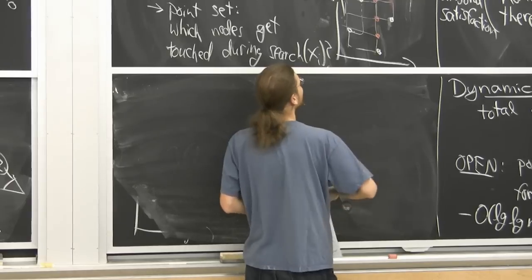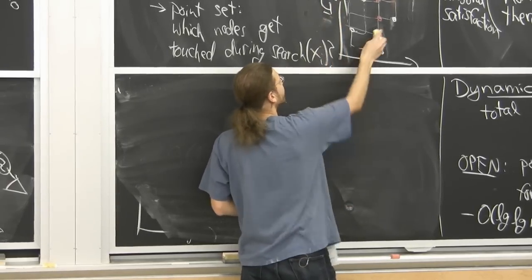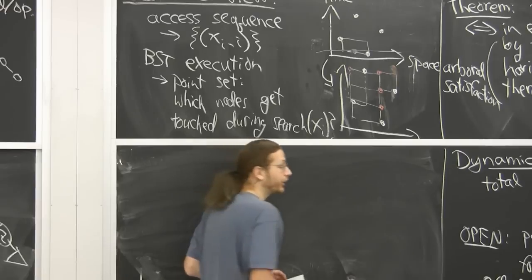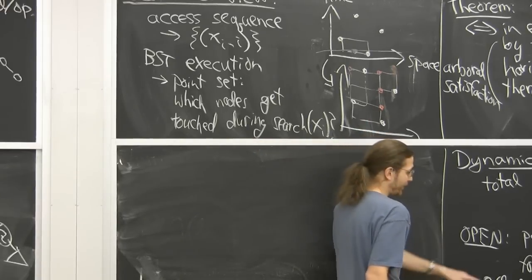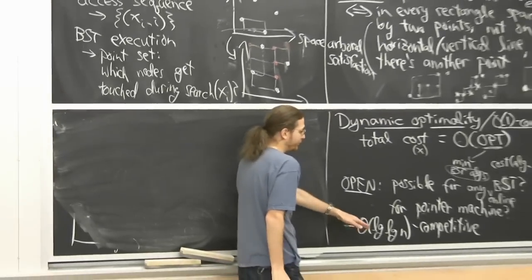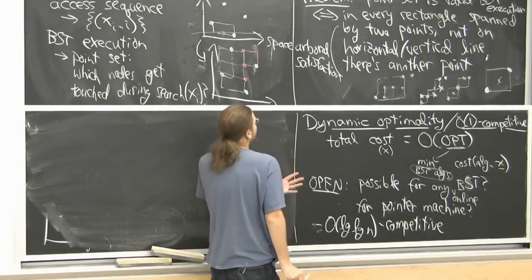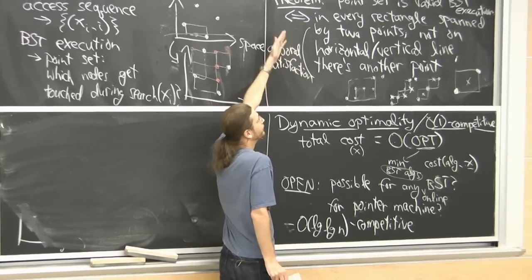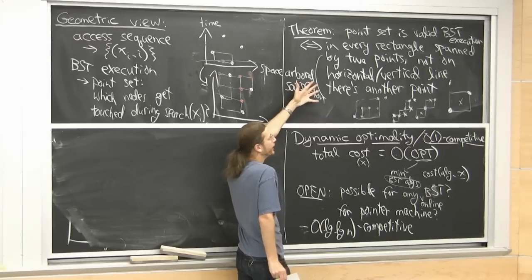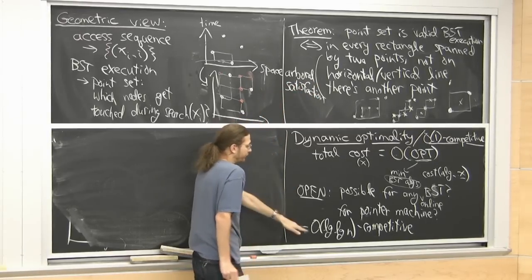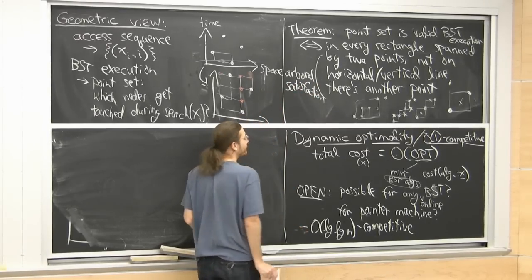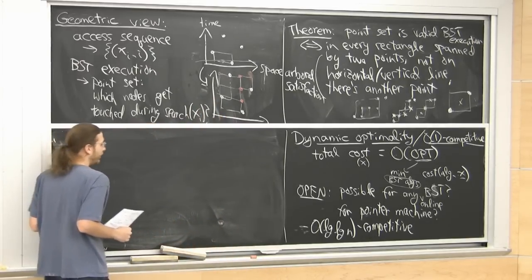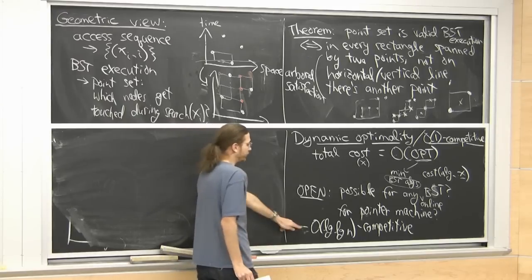So this becomes the problem, go from this to this, with a minimum number of added points. We do know a log n approximation to that problem. That's the best we know. You just take this binary search tree and apply this transformation, and it tells you if you have a binary search tree, you can turn it into a way to satisfy a point set. But this is actually the best approximation algorithm we know. But as you'll see, the geometric view offers a lot of insight, gives us a lot of power, and in some sense we use it to construct this.